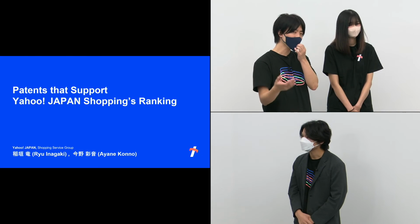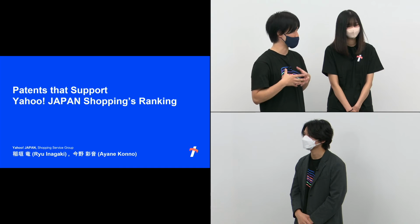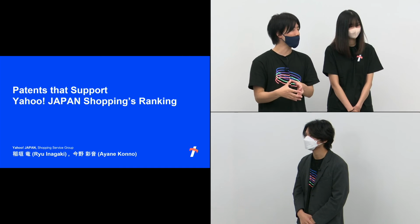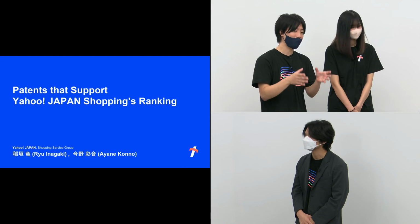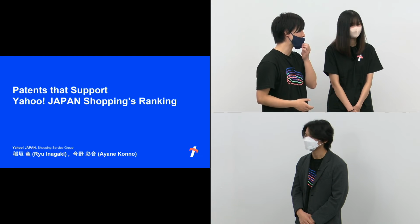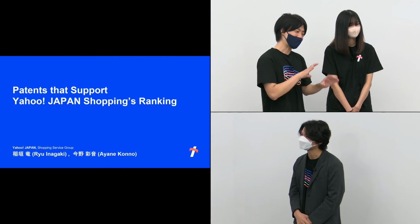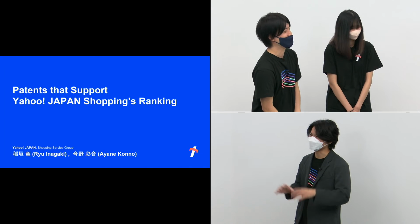But having ranking on top of search, the ranking user can also be brought to the search as well. So it's not only a benefit to the ranking team, but because we have a ranking effort, it will be beneficial for the search as well. So it's a win-win situation where we will be able to grow together. So that's how we are working together with the search team. So it's not a hostile, of course, competition.